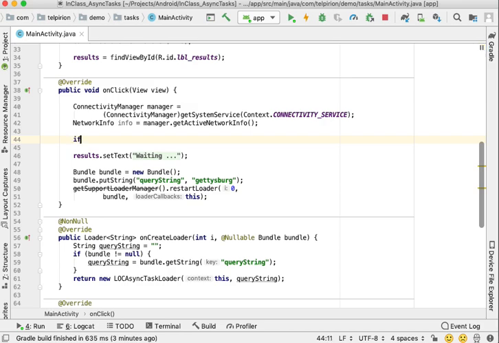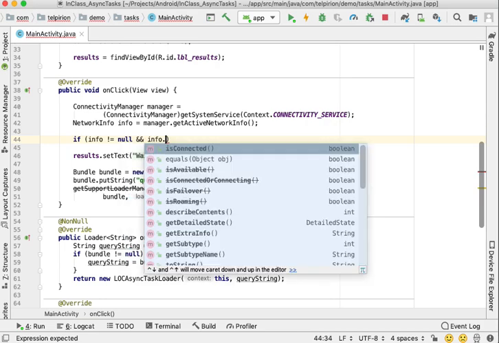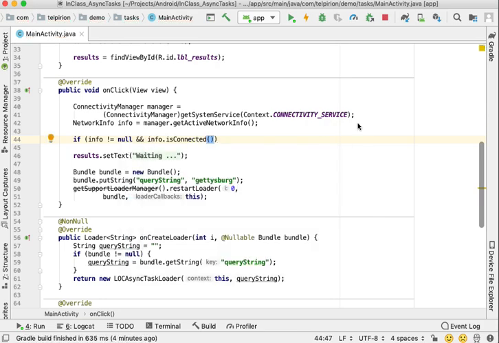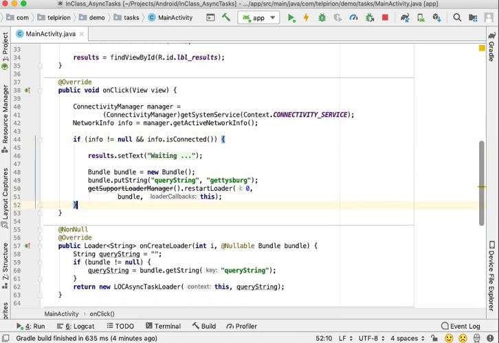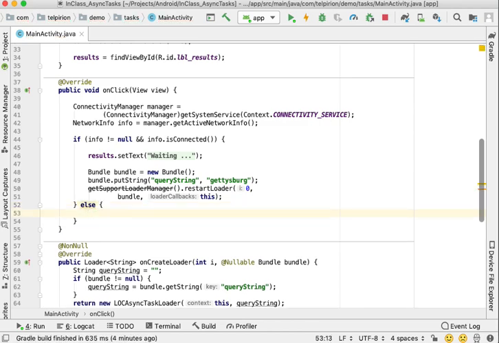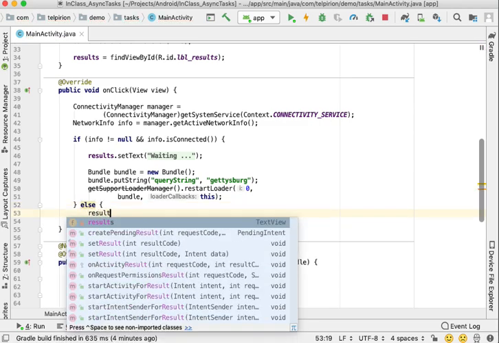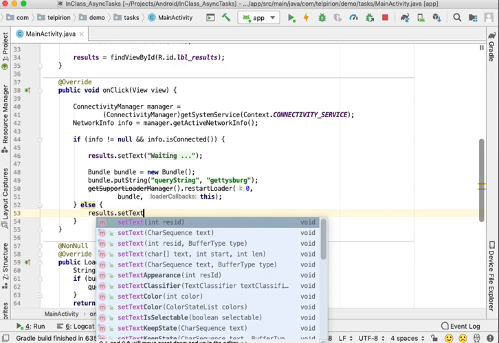All right, so we're going to say if info is not equal to null and info.isConnected, then we're going to do all this, and then else, let's do results.setText.